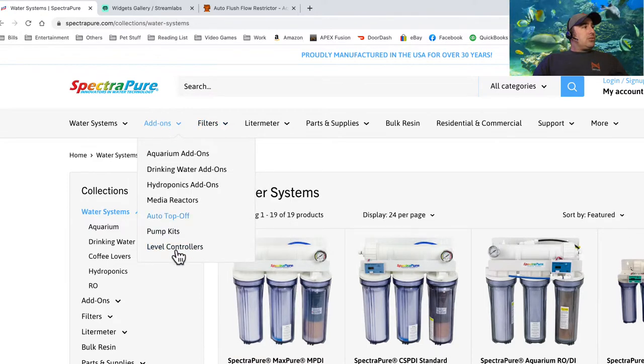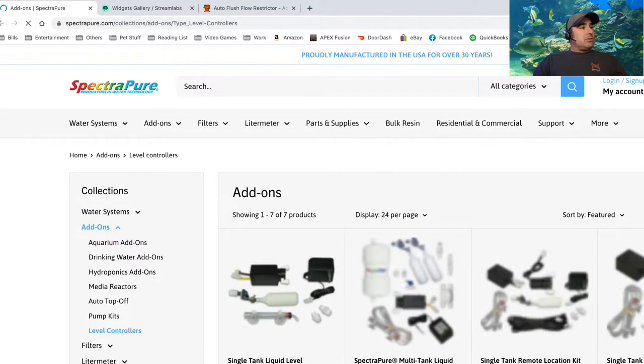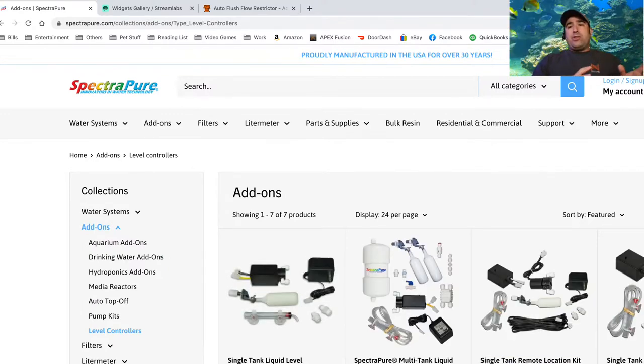Is it a level controller? I think it's a level controller. So they have a, you know, again, as I'm showing you stuff here, just remember that everything Spectrapure makes is expensive. It's a well-built product. So everything I'm showing you is going to be pretty expensive, but everything they make is just fantastic. Also, their customer service is great and their warranty is great.